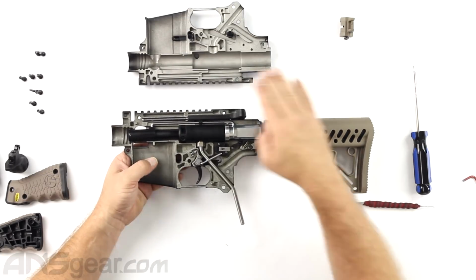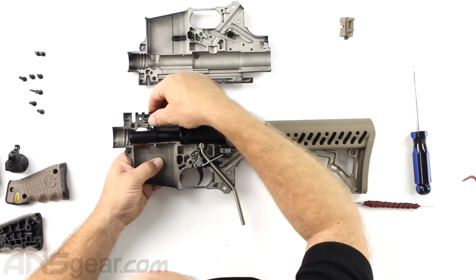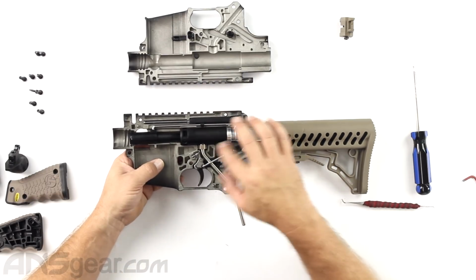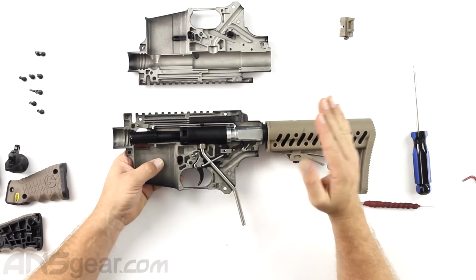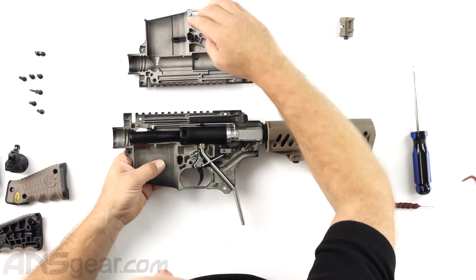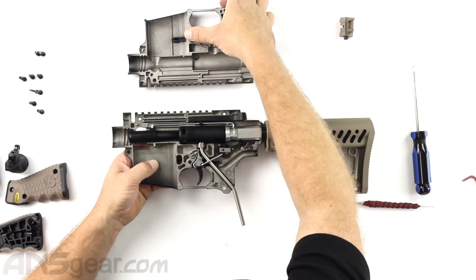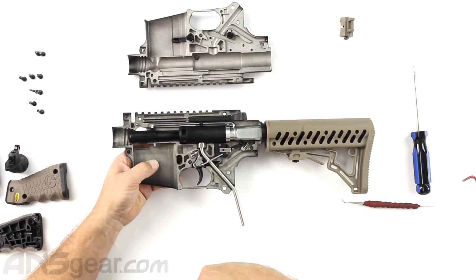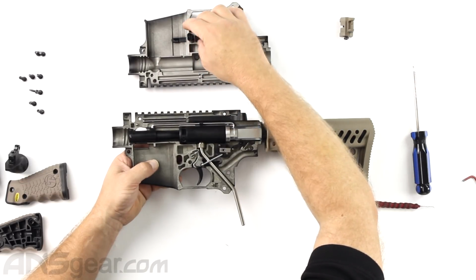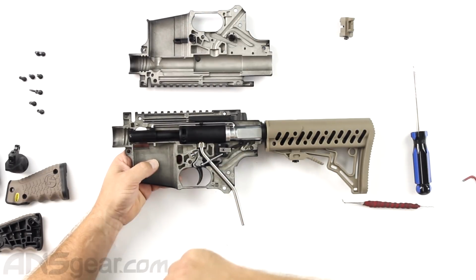All right, so now we're going to do one check across, make sure that everything is seated properly. Everything looks good right there. All our springs are in place. This isn't weird and bowed or bent out of position. I want to line up this because it needs to pass through this oval, where we use the mag release button. I don't want it to be like this because it will not fit through. It needs to be vertically oriented so that it fits through the hole right there.